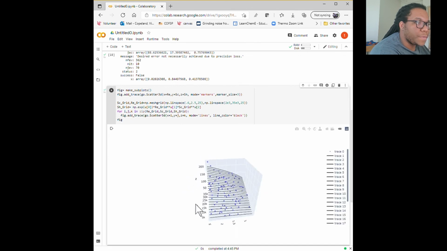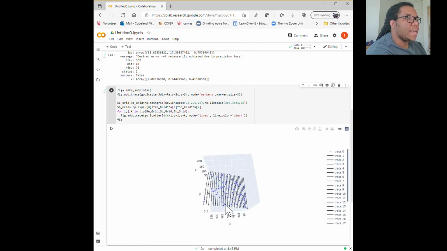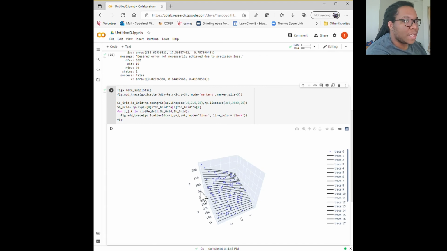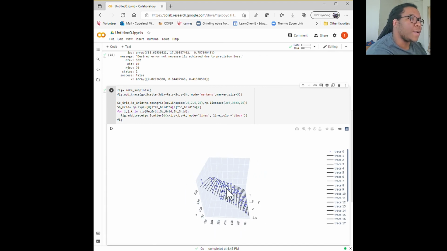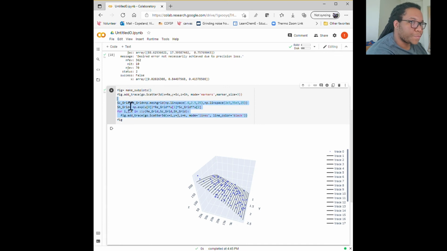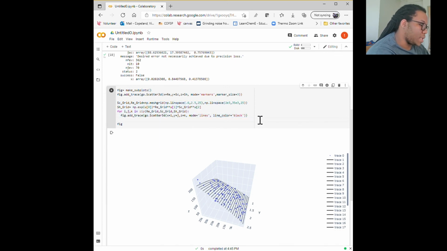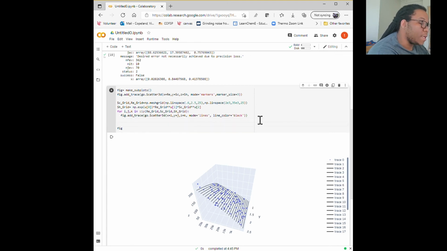All right, so we have our first set of lines right there, and we want a mesh and not just lines. So I'm gonna add the inverse of that in here so that they can cross perpendicularly.